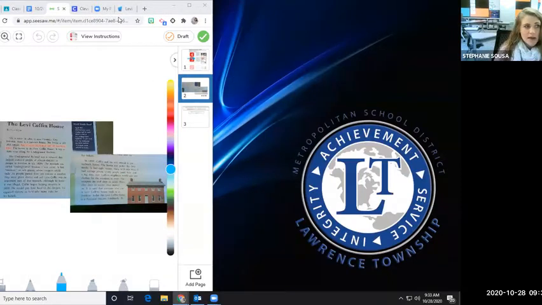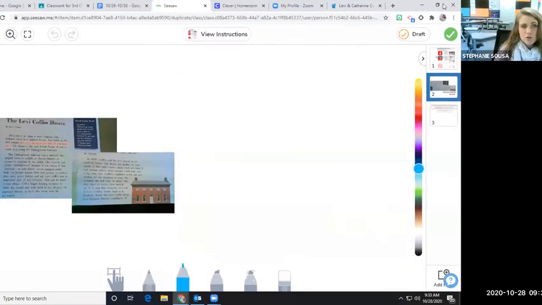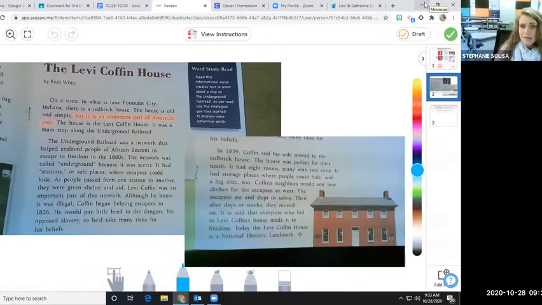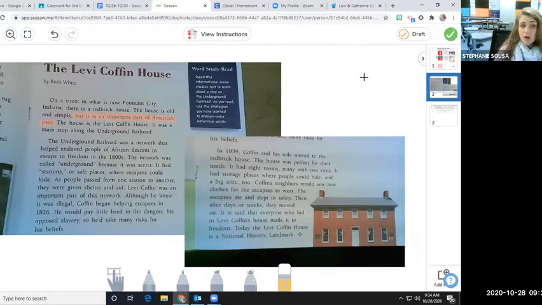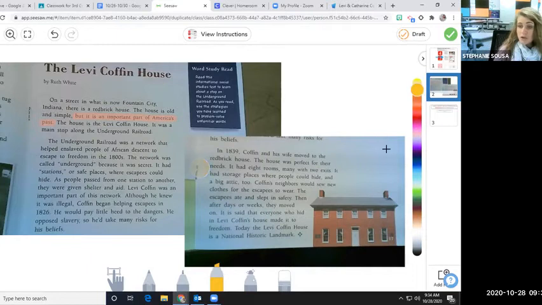Okay, so that's how you make that smaller, is by clicking on those two squares that are up here next to the X. All right, so I'm going to read this text, and as I'm reading, you are going to use your highlighter tool to highlight facts that support it is an important part of America's past. So what proves that it is an important part of America's past? I'm going to have you highlighting, and then at the end, I'm going to ask what information you highlighted. So be ready to share. So get your highlighting fingers ready.